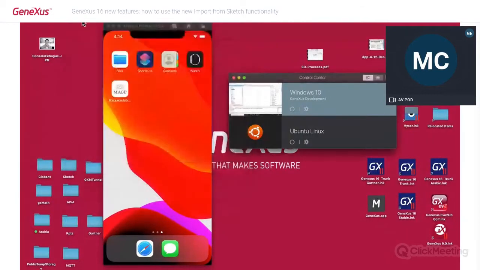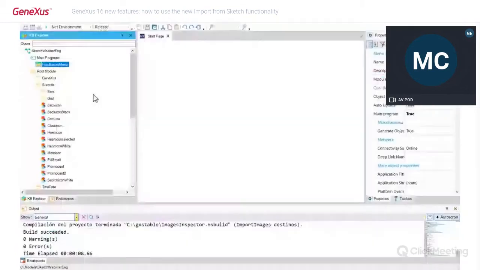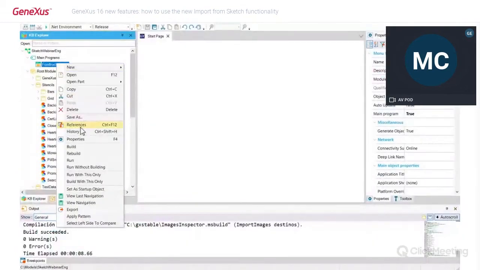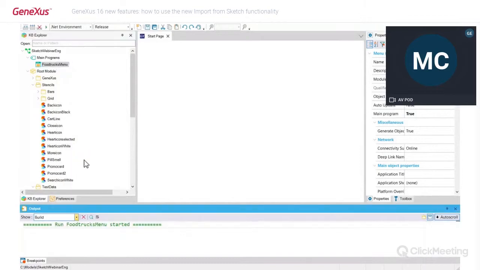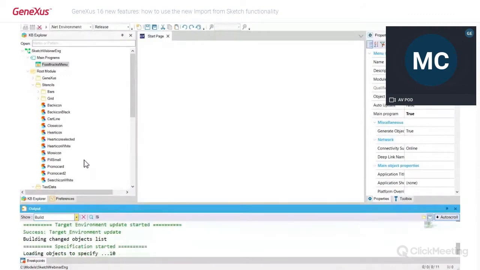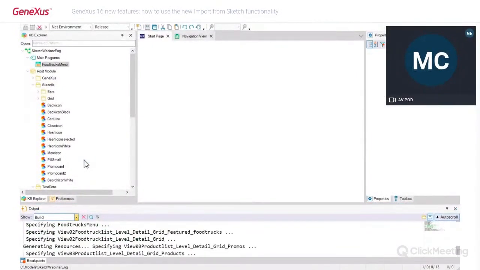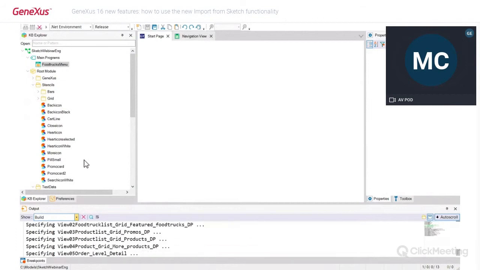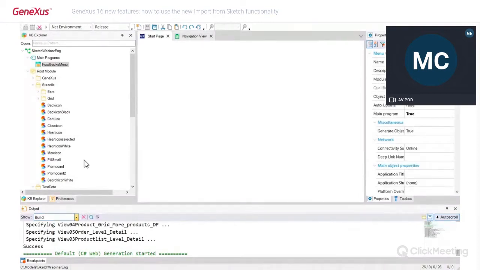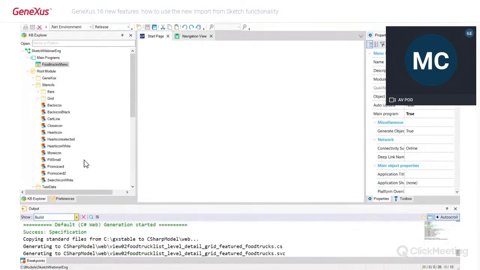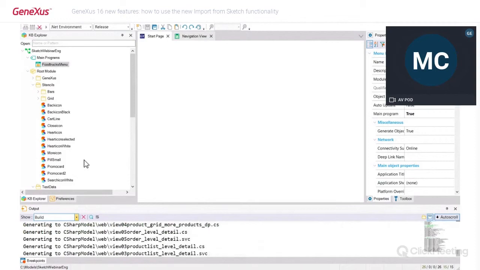Okay. And we run. So now GeneXus should specify and generate all the programs for this just-created KB with the elements that were imported from Sketch, and run this main menu, or the dashboard, that is very simple because it only has the 5 panels.